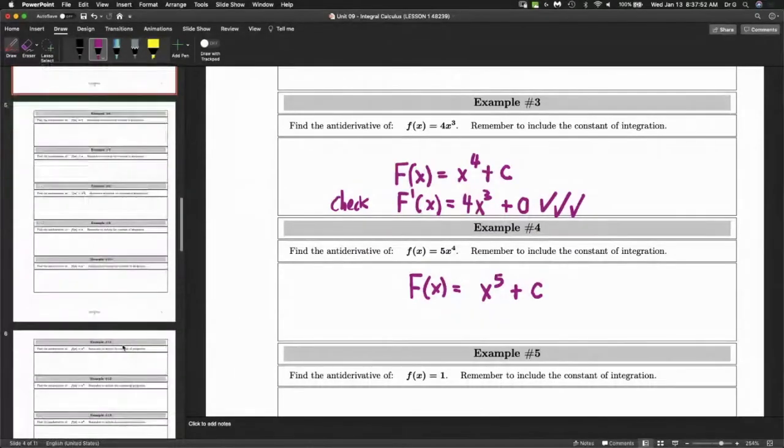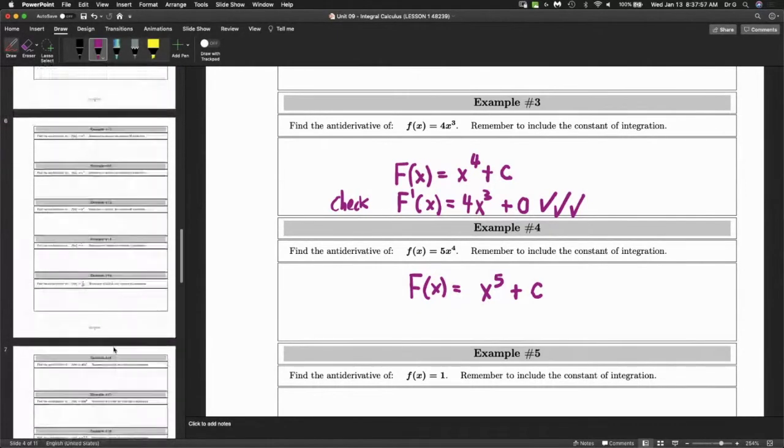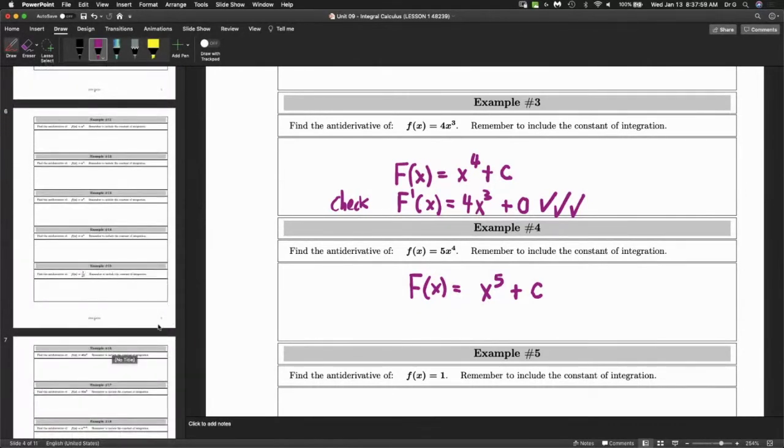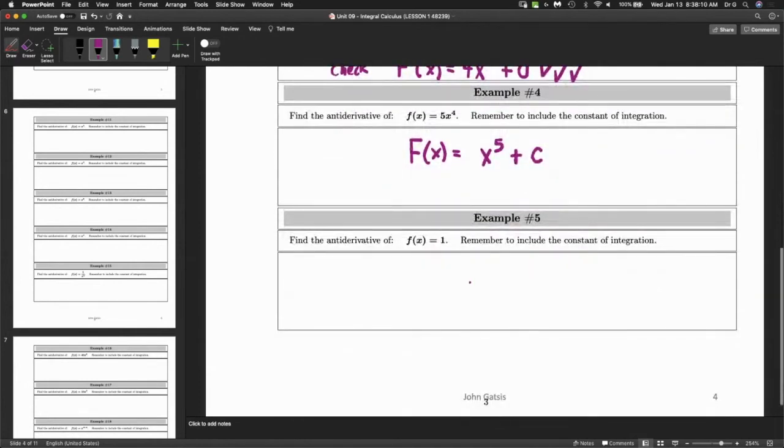Okay, we're probably going to go up to example 15, and then we'll take a break. Now, don't get too scared, because they are going to go by quicker, I promise you. So the antiderivative of x to the 1. This one's a little bit more challenging, but yeah, the answer is x plus c. Don't forget the c. That's very good work. That'd be a very small deduction though, okay? But that would be that.